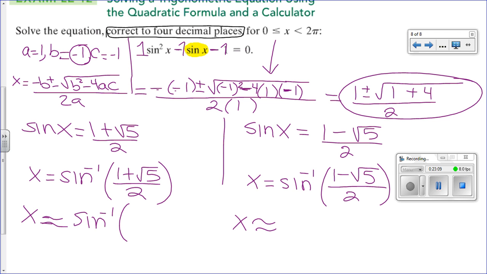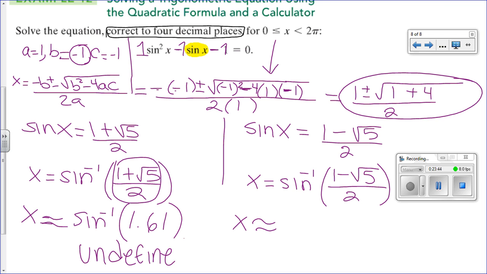Okay, so let's do something. Without entering sine inverse, can you guys just enter this operation right there? Square root of 5 plus 1 over 2. And then do the control enter to get an approximation. 1.61. Oh, so that's why, right? Because the sine cannot be bigger than 1. So that's why we got undefined here.